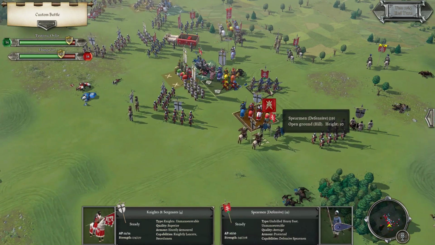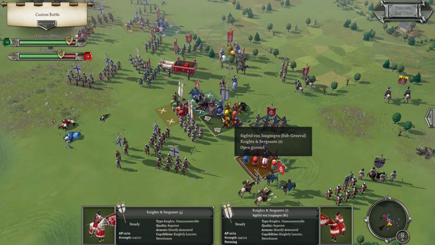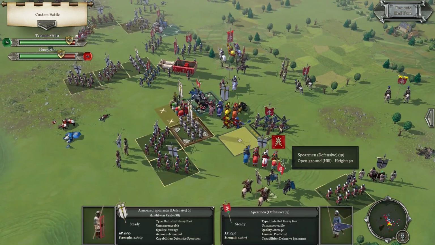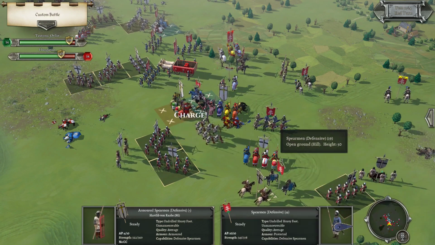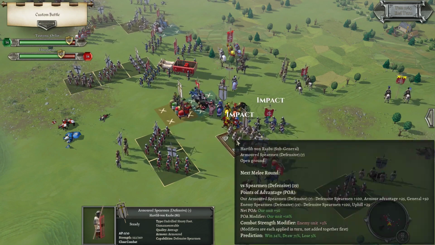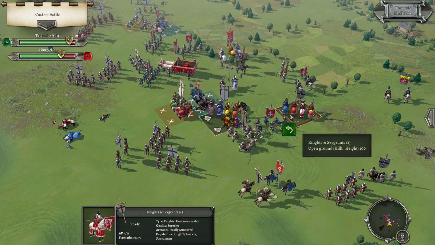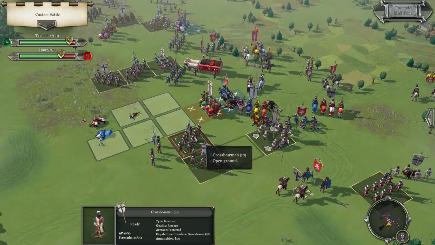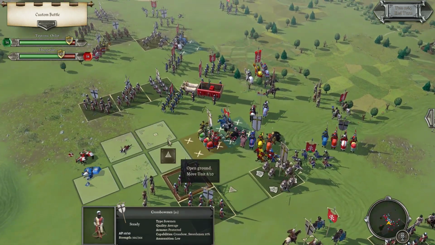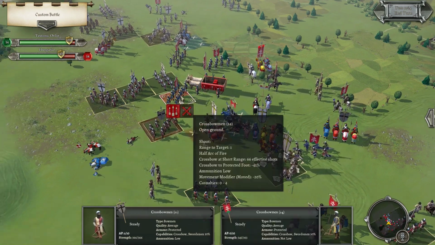This is unfortunate. I'm really tempted to charge, but if I get stuck here, then I'll get butchered. There's a solution, I suppose. Yeah. Let's go with that. And then let's just ride past. The crossbowmen can flank them later. Next, we can threaten this flank.